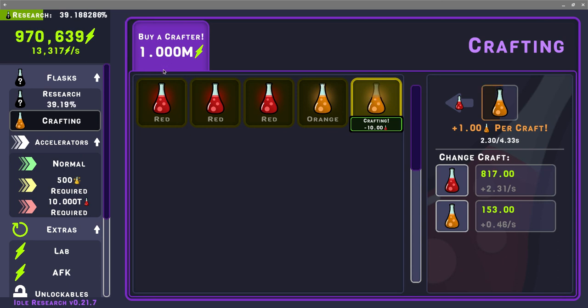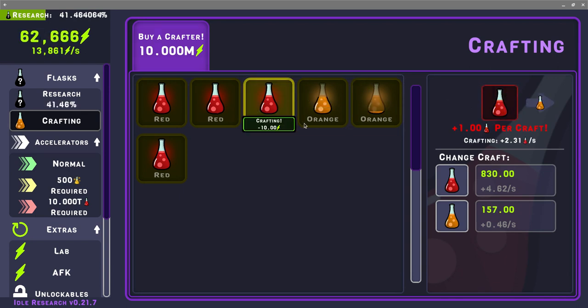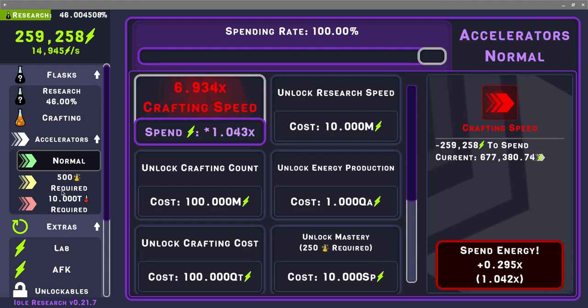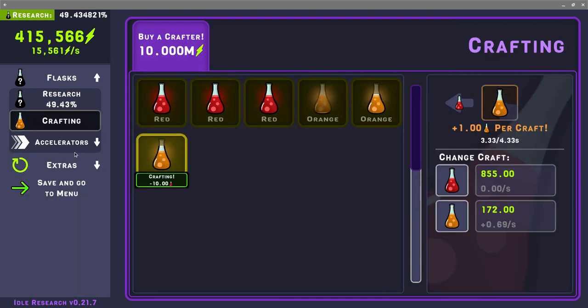Nearly there. 3, 2, 1, there. This can go to orange. 69, funny number. Okay, how much yellow bottles do we have? 175. Nice. So, I think I'm gonna save this off here.